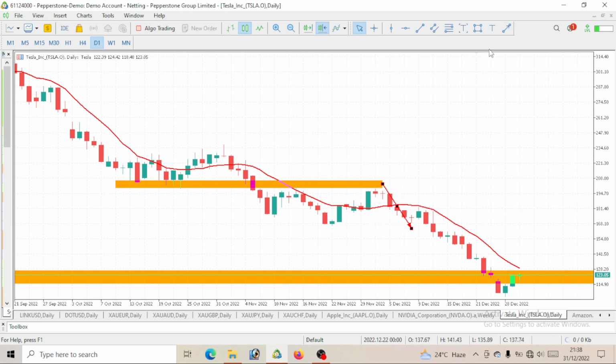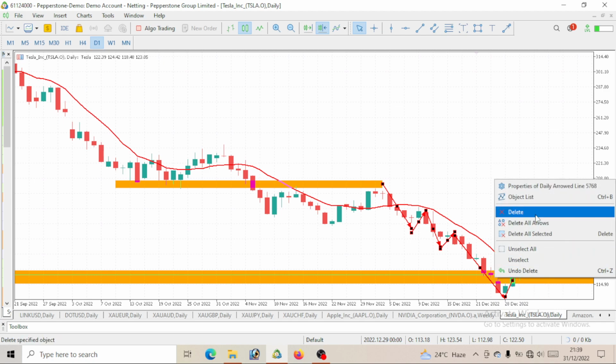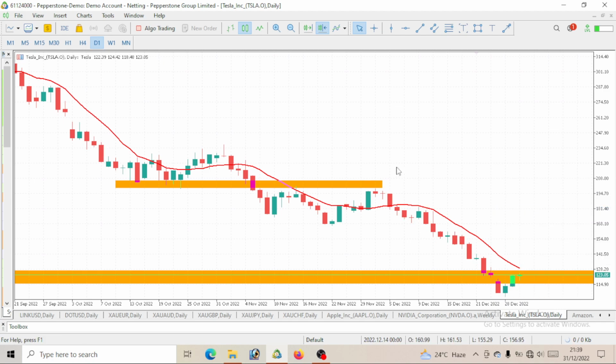We take a look at this to be a drop and consider this to be a pullback. What next? A drop, and we take a look at this to be a pullback, a drop, and now we are having a pullback. This pullback is not yet over, by the way. Once this pullback is over, we will continue that bearish move. So let's see if this pullback will hit our 10 period moving average or break above it a little bit before we continue that bearish move.